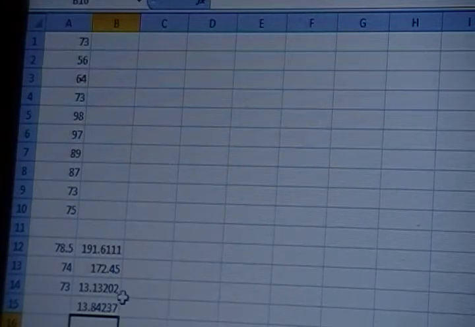And you can see that of course the population standard deviation and the sample standard deviation, as well as the variances, are just a little bit different because of the denominator in the formula. One's divided by n, the other is divided by n minus 1. With the measures of central tendency, the mean, median, and mode, it doesn't matter whether you have a population or a sample. So there it is. It's pretty simple. Take advantage of it.